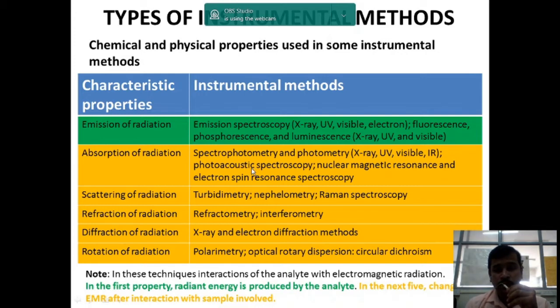Due to the conjugation, electronic excitation takes place after the absorption of the light radiation. If you have used a UV detector, based on the intensity of the beam, you must be able to say what is the amount of the solute present. So with spectroscopic techniques, both qualitative and quantitative analysis are equally possible. Photoacoustic spectroscopy, NMR and electron spin resonance spectroscopic techniques are also employed in order to measure the absorption of radiation.